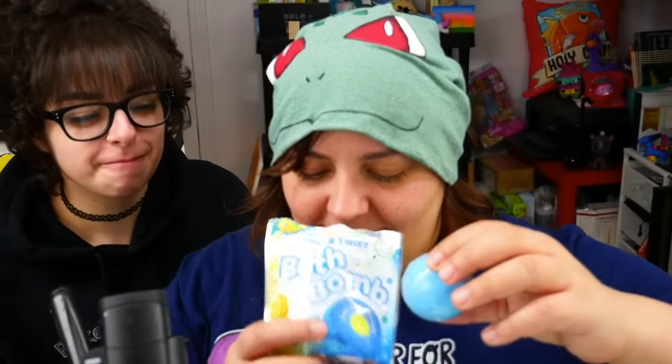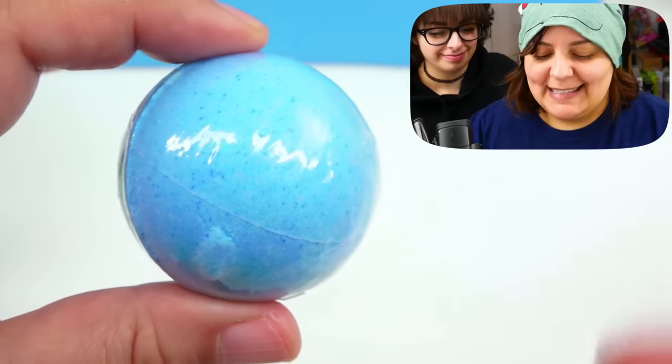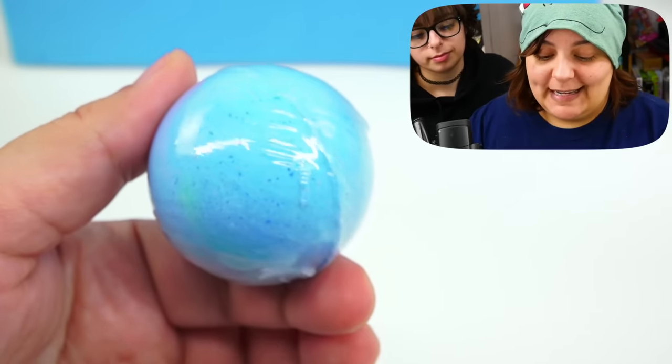Oh, it smells nice. It smells like blue popsicle. Yeah, I'm actually salivating. So as you can see, the shape is no different than any other shape.